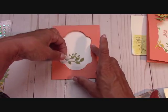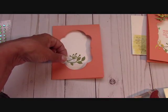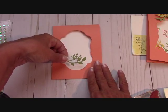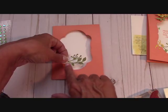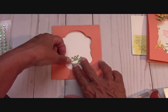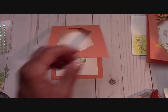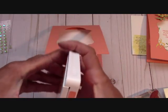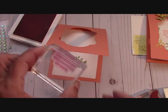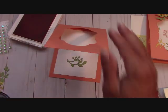With card kits, a rule of Stampin' Up! is that I'm not allowed to mail stamped images, so I have to get creative with framelits and punches — anything that I can really send to you guys. That's why the card kits are the way they are, more of the punch-out and framelit type. I try to get it so you can use any type of sentiment with whatever you have. Of course I love for you guys to order from me, but I want you all to be free to do whatever you want with your cards.